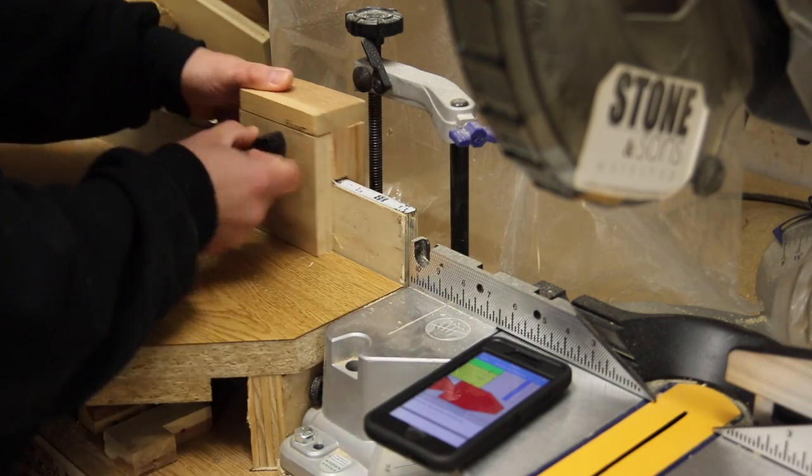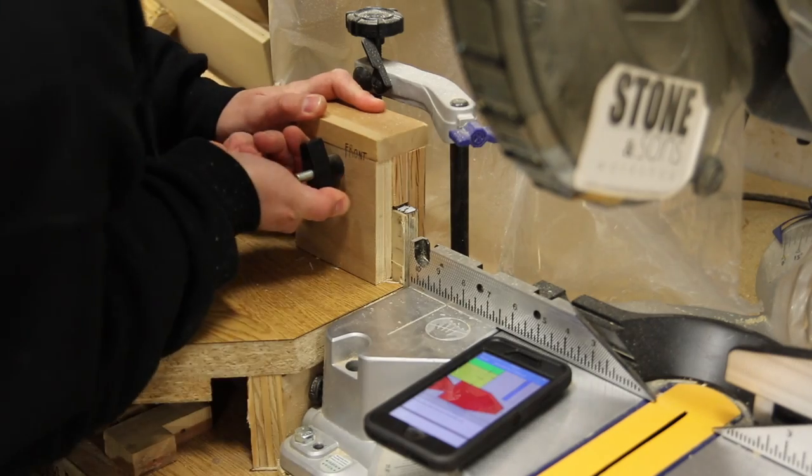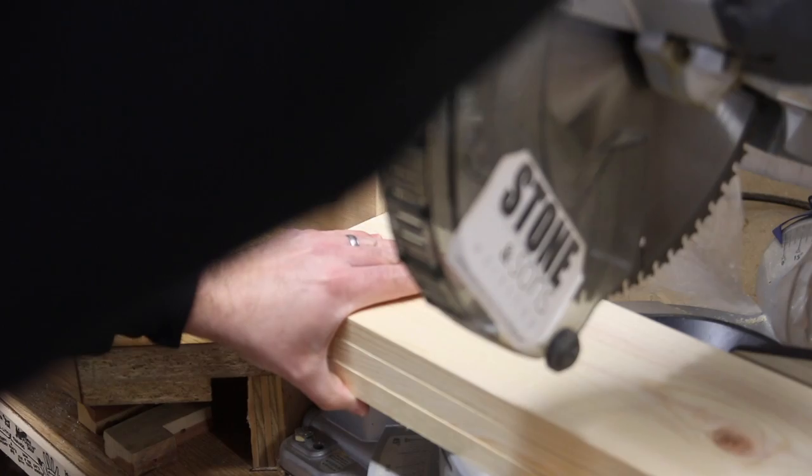This whole project only consists of about six pieces if you count the handle. And it's very simple to put together. It's all butt joints.